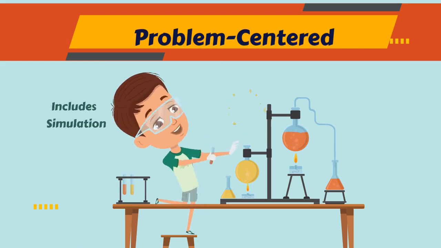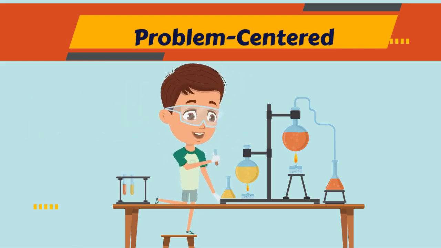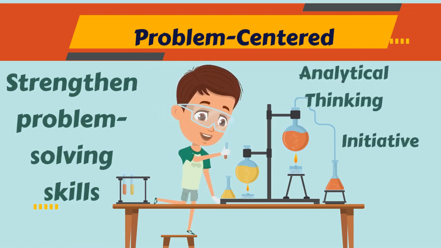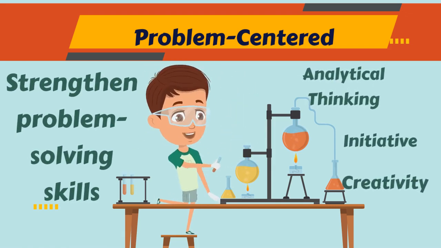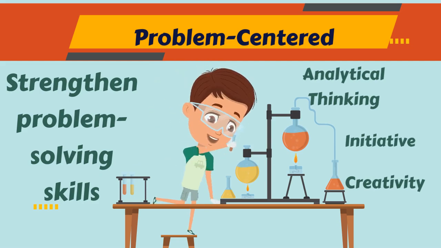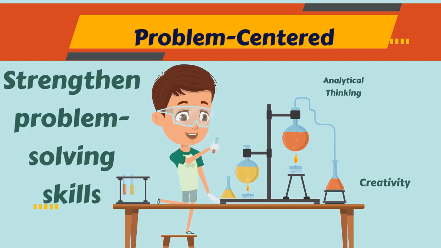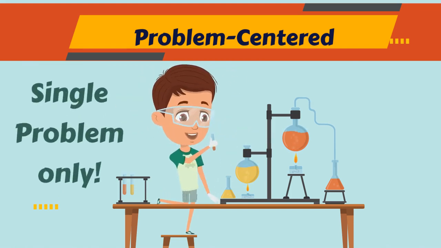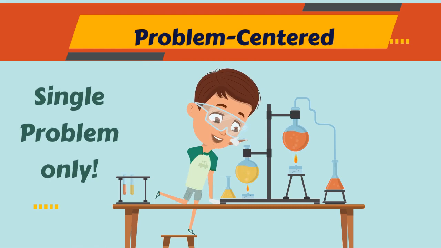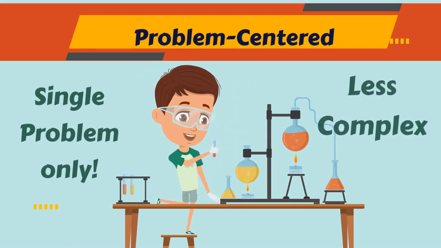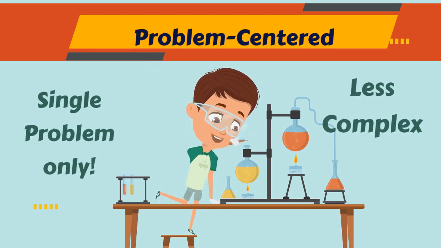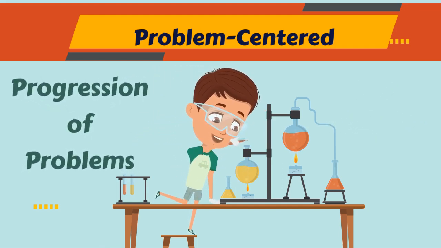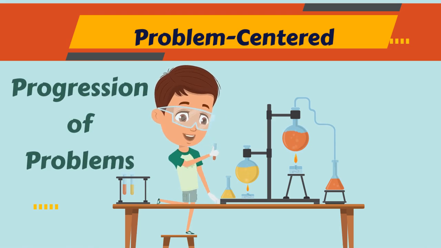During this process, learners develop a deeper understanding of key concepts while strengthening problem-solving skills such as analytical thinking, initiative, and creativity. Take note that some of the problems that the students must learn to solve are very complex. A single problem is good enough. To master a complex problem, students must first start with a less complex problem. Learning is best when there is a progression of problems to solve and when the problems start easy and then get harder and harder.